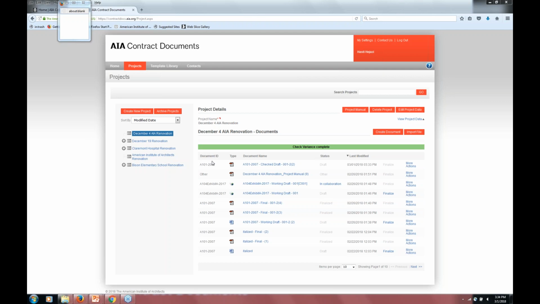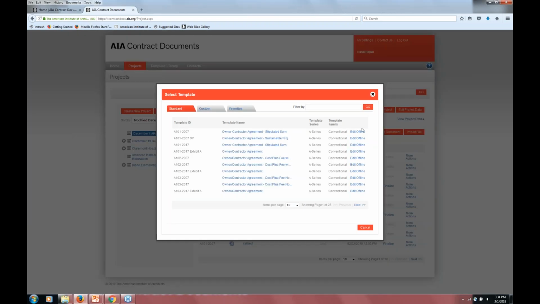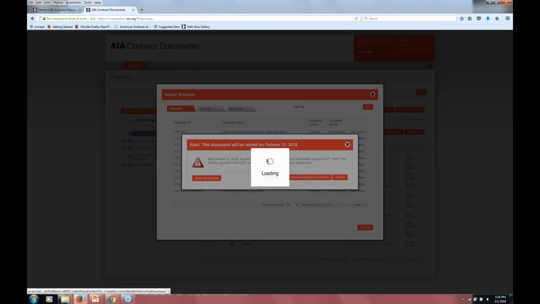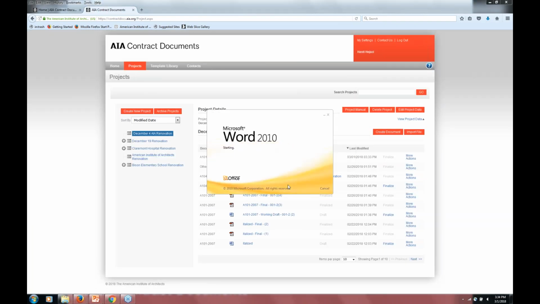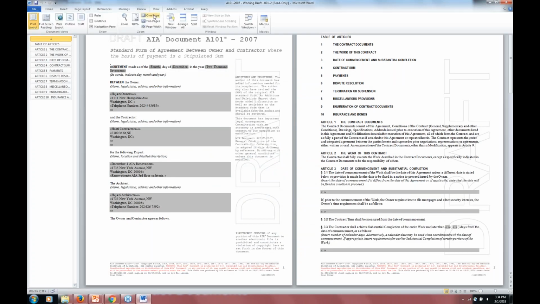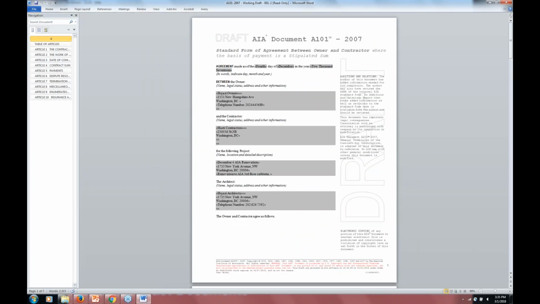If I go into a document and forget to select a team member, is there a simple way to add it without having to exit and start over? So they've created a document, they forgot to add a project team member. Keep in mind that you can always edit within the chevron. So let's pull up a Microsoft Word document here. Let me do one-page view. So see, the project data and project team has automatically populated.